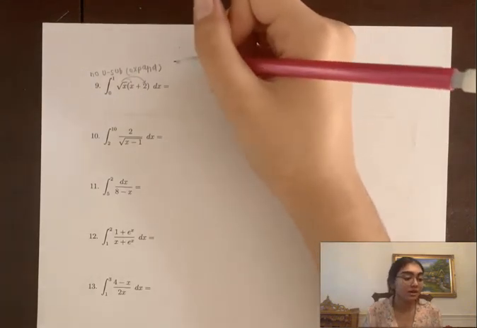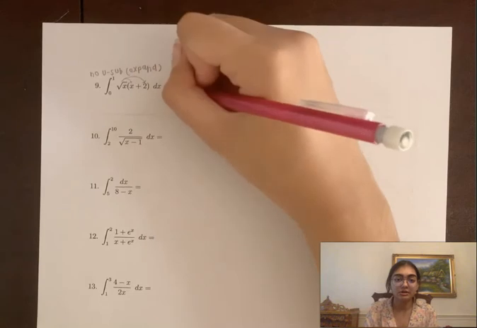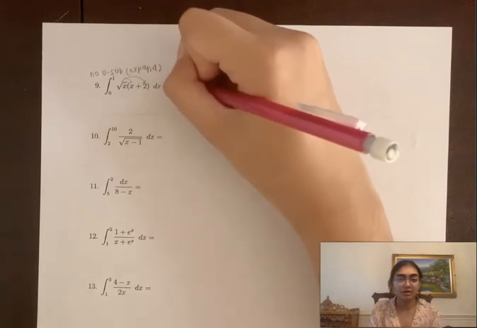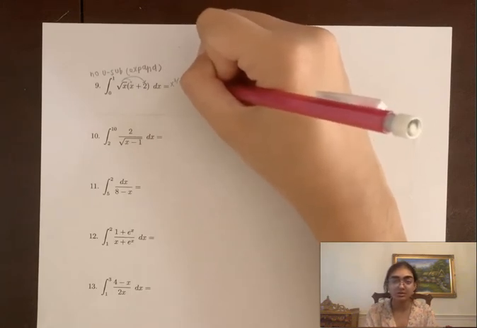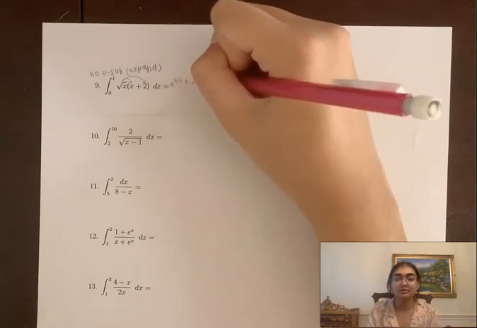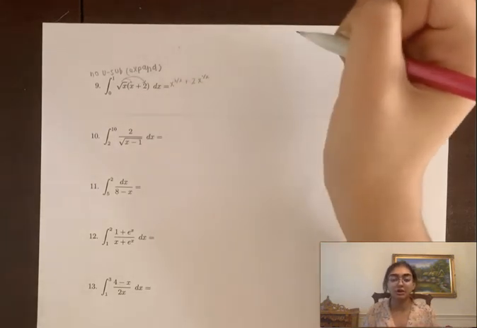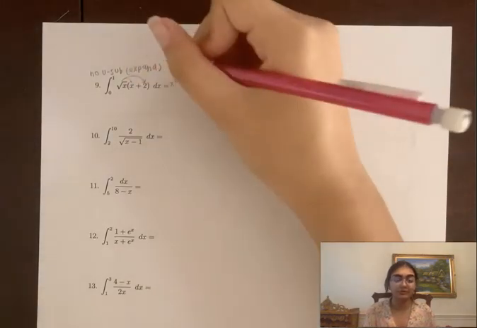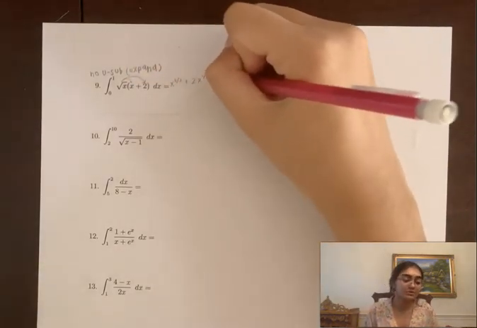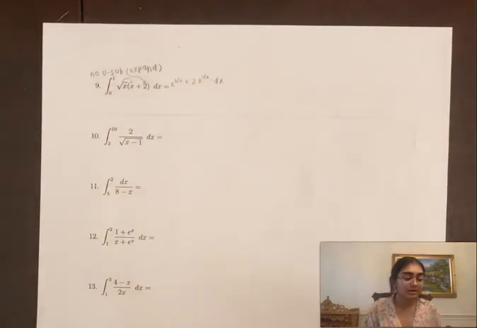So let's see. First, what we're going to do is draw our integral. We're keeping the same values because we're not doing a u substitution, so we're just going to continue to use x values, right? I forgot to draw an integral, but I'll draw it in a minute. But we are using the same values that we were given in the problem since we are not doing a u substitution problem. What we're going to get when we distribute the square root of x is x to the 3/2 because we add the exponents of both of the x's.